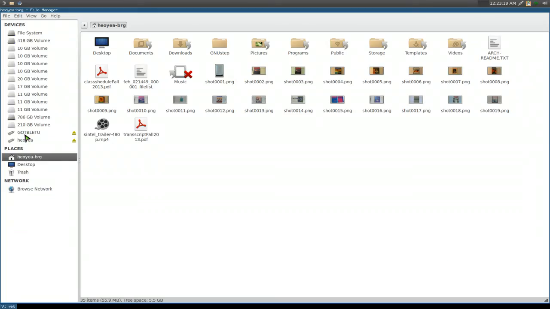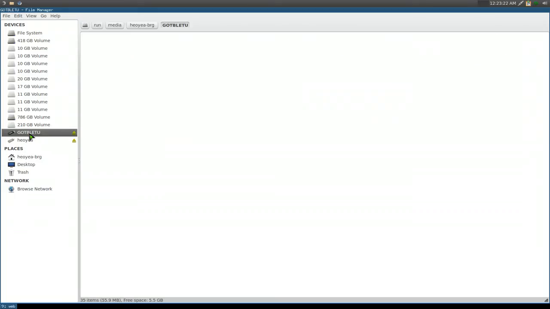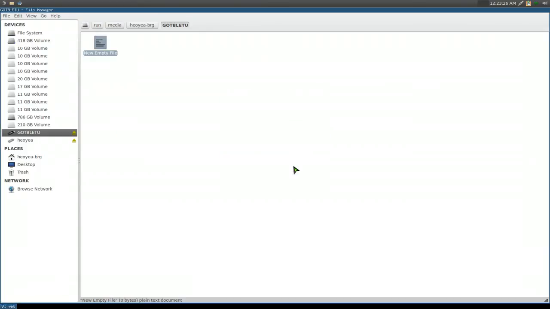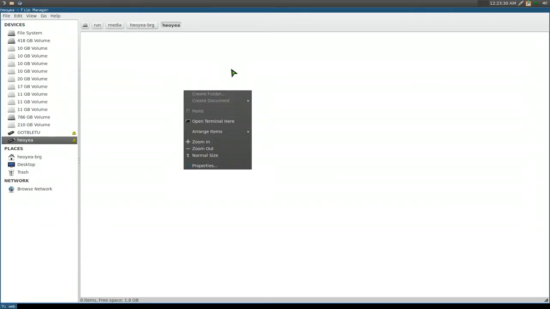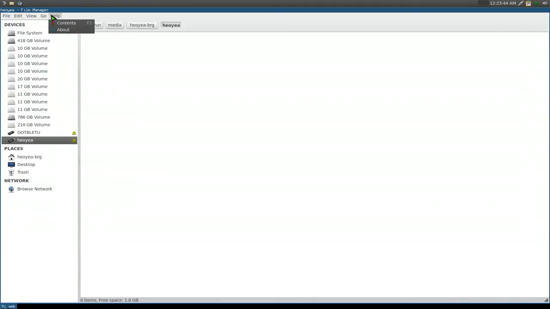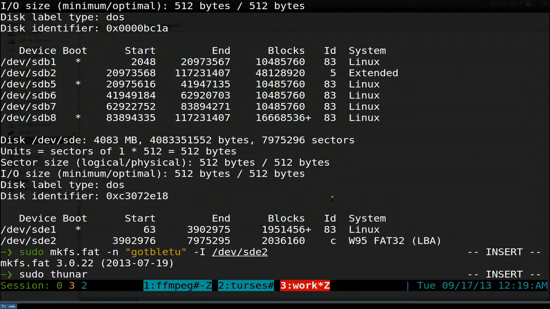And let's open our file system here. And you see these are the two that we created. This one is the fat file system, and you can create files in here, not an issue. This one again, we have to set the permissions here. Maybe I'll show you how to do that in the command line later on, but all you've got to do is type in sudo and then your file manager name. So whatever file manager you're using, just type in that name. But right now, like I said, I'm using thunar, and this is the same thing we did last time. So sudo thunar here.